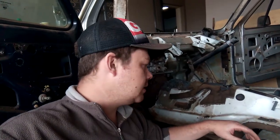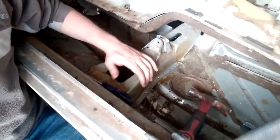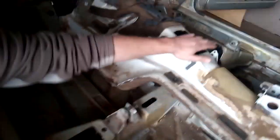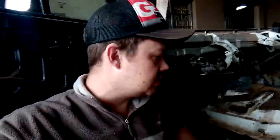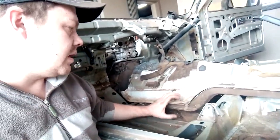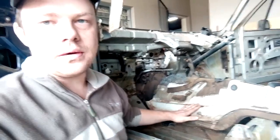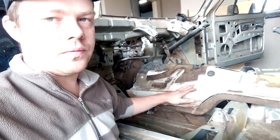So I actually cut the tunnel so it fits more or less where it's supposed to fit. Now, as you can see, I drilled out all the factory welds, and now I'm just hammering it a bit loose so I can lift it up like I did on that side, so we can slide this thing more or less into place, or closer to place. I'm probably gonna have to get some sheet metal and weld it in, but this is just the basic mock-up of where everything's supposed to sit.